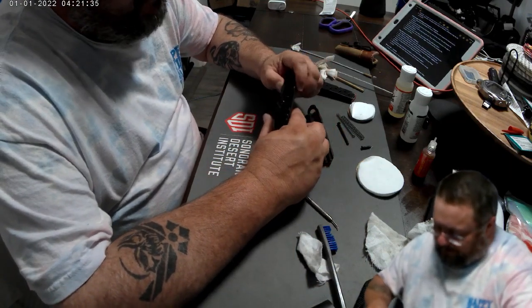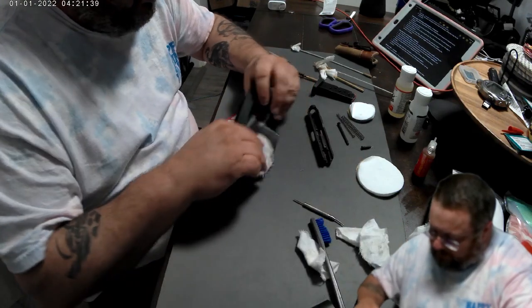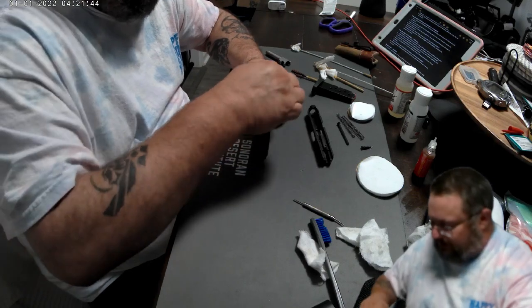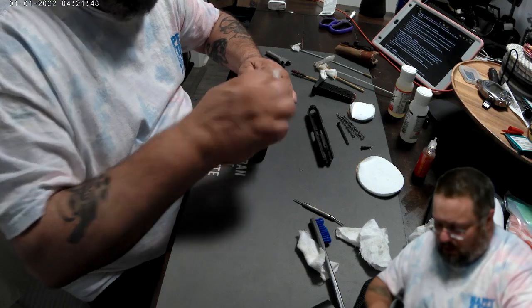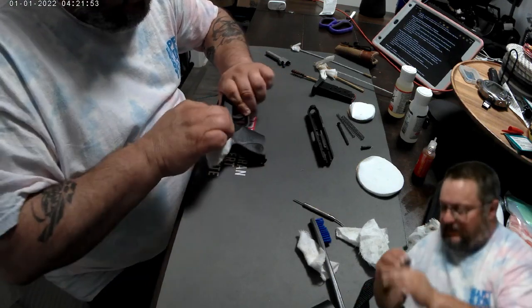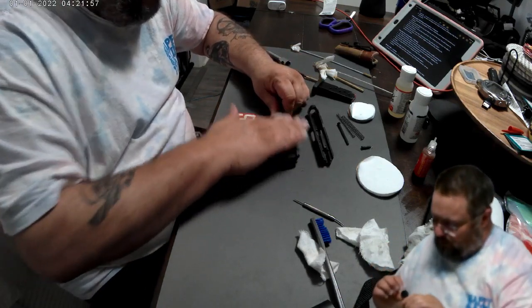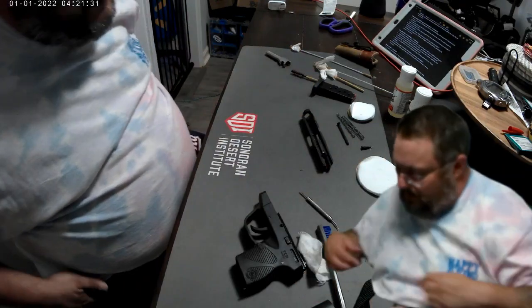And then again, I wipe it down to get anything that was broken loose while that CLP sat on there, and make sure it's not excessively lubricated, just enough to where any corrosion will not build up on it. And inspect everything, make sure my sights are clear, no dirt or pocket lint down in the sight and all the way around. Okay, there's that.